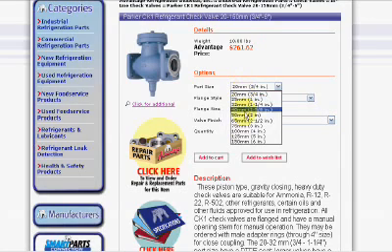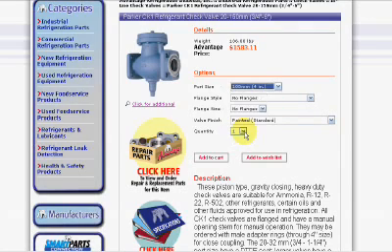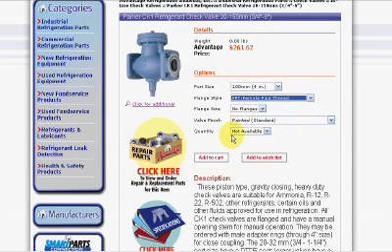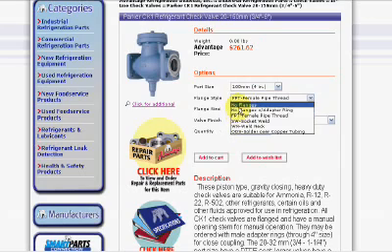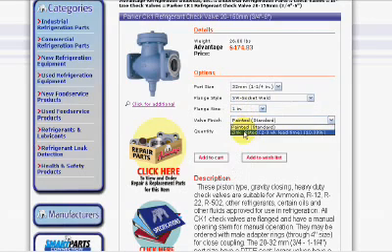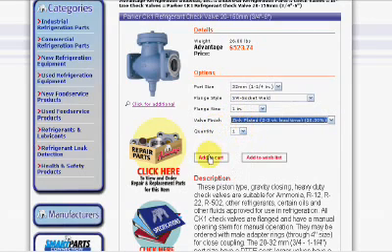An example would be, let's go to port size and select 4 inches. Now we drop down to the flange style and select female pipe thread. As you can see here by looking at the quantity box, that combination is not available. Once all of the configuration pull-downs have been correctly chosen to meet your application, and you have reviewed your selections, you can select the Add to Cart button.